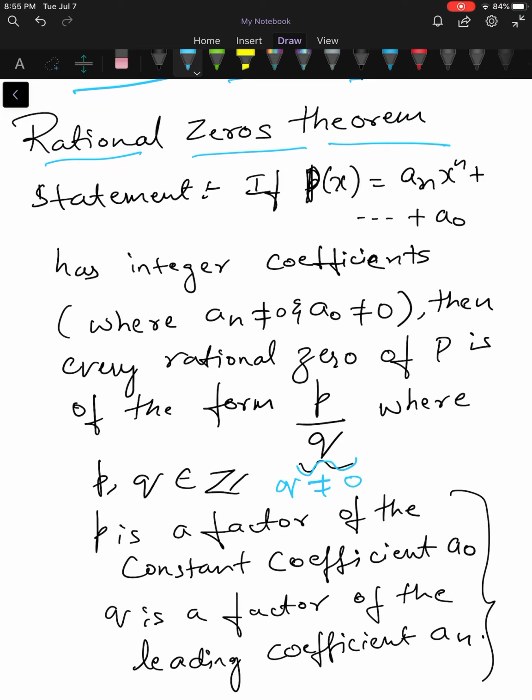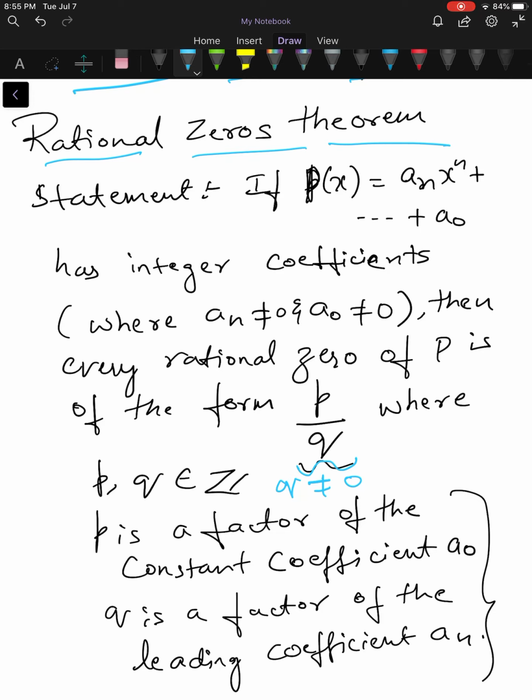This theorem comes in handy when we are about to find out which are the rational zeros. Let us now learn how to apply this theorem to a problem. I'm not going to prove the theorem for you; you have the proof in your book. If you have to prove this, I'll just tell you the steps.